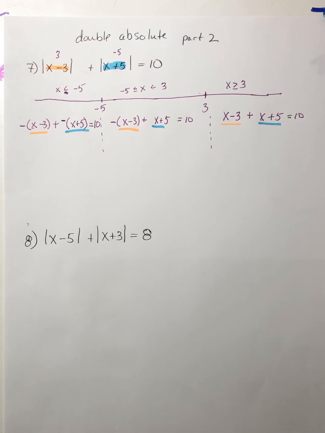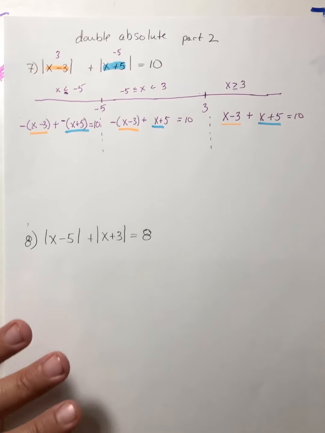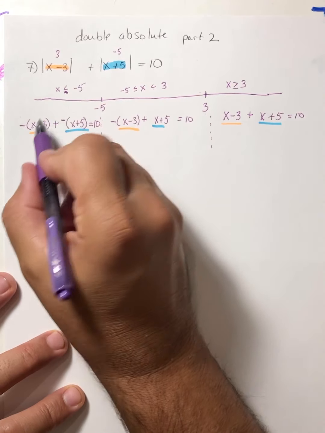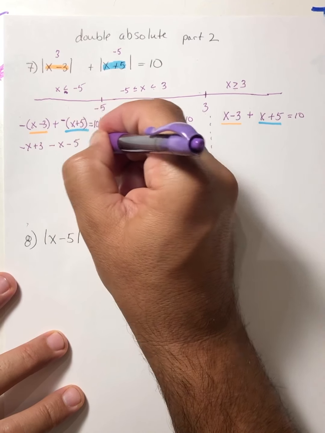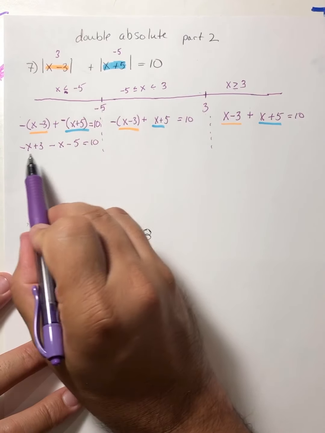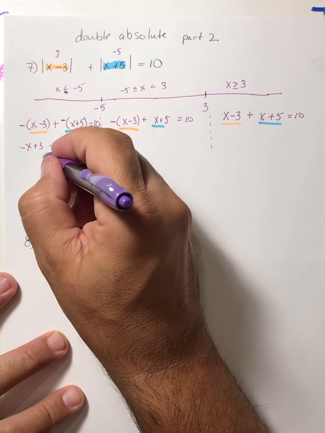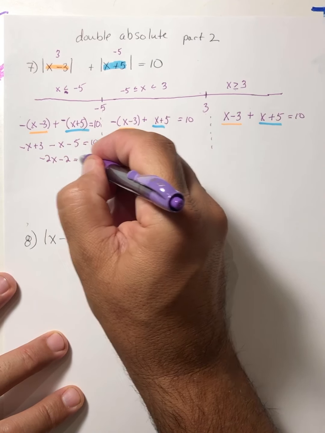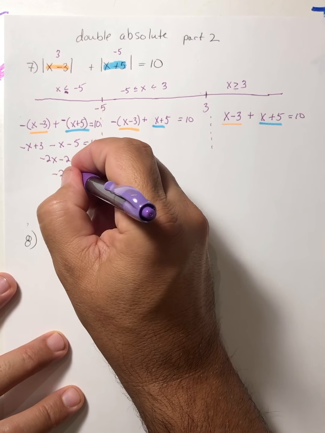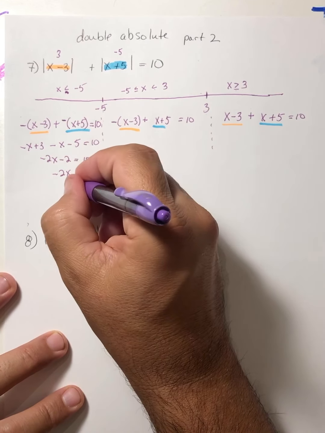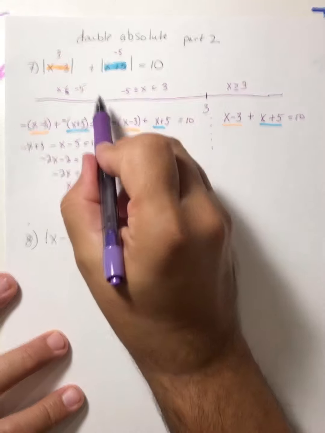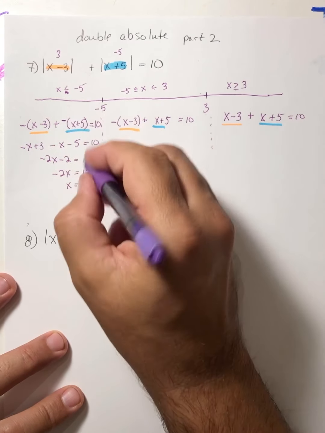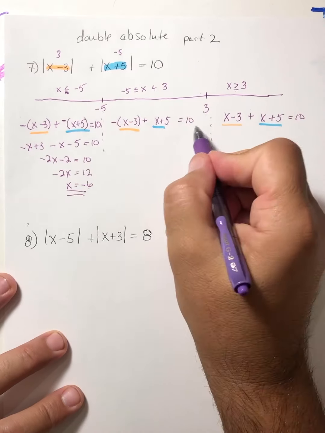Okay. All right. I have 3 equations to solve. Let's get these equations solved, and we'll check out the results. So I'll distribute the negative. All right, I distributed. Now I'm going to collect. I'll add 2. And I'll divide. Now I'm going to take care of my answer. Is negative 6 in the correct region? Yeah, negative 6 is certainly less than negative 5. That's a keeper.